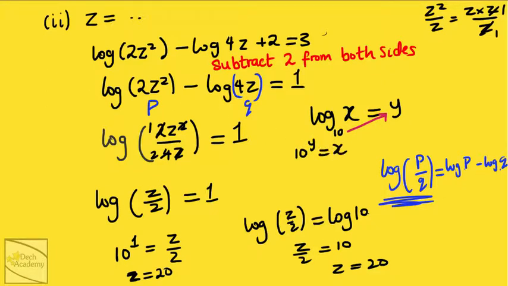And this all comes from what I mentioned in the introductory video about the meaning of a logarithm of a number. The logarithm of a number to base 10 is some value, and it's always the value that you raise 10 to give that number. So what's the logarithm of x to base 10? It's just saying, what will I raise 10 to give me x? And that's y. So in this case, you have the logarithm of z over 2 is 1. It means that if you raise 10 to the power of 1, you get z over 2, and all of a sudden you just have an equation that you can simplify to give z.